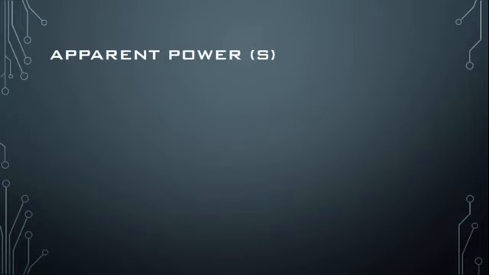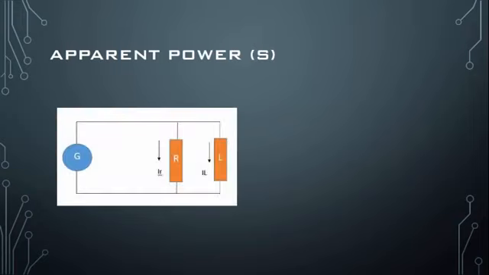Now let's see what happens if my system consists of both loads, that is resistive and inductive. Both loads will draw different currents. My resistive load will draw a current IR and my inductive load will draw a current IL. Now if you connect a wattmeter to measure the power in the circuit, you will get a power in watts, and that will definitely be the wrong answer. The reason is your resistive load is drawing active power and your inductive load is drawing reactive power.